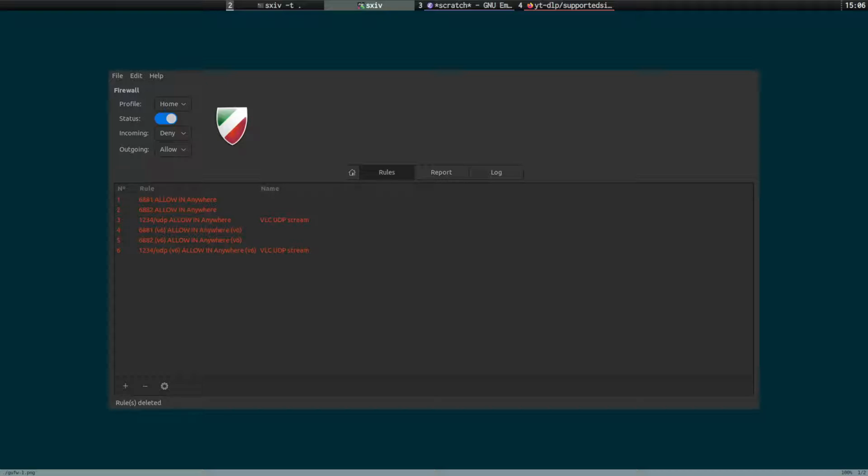If it's not working for you, it differs whether you're using iptables or the uncomplicated firewall. But the uncomplicated firewall, GUFW, by default will block multicast streams. It's not the outgoing that's blocked, it's the incoming. We actually have to allow incoming to be able to receive the stream. So that's just a note.